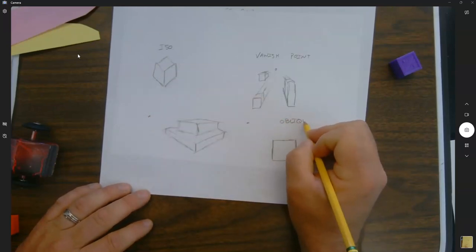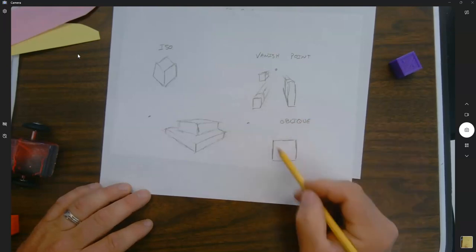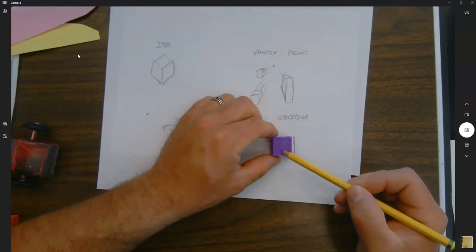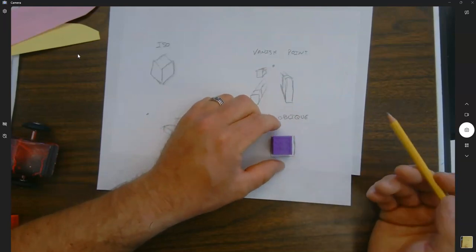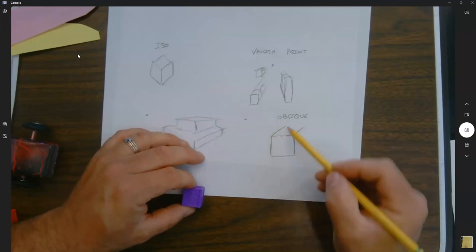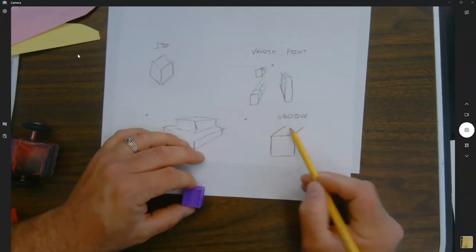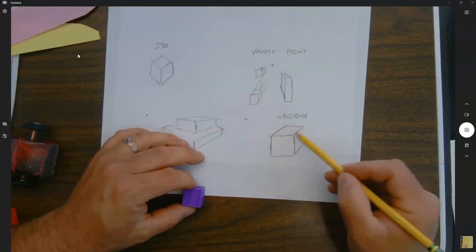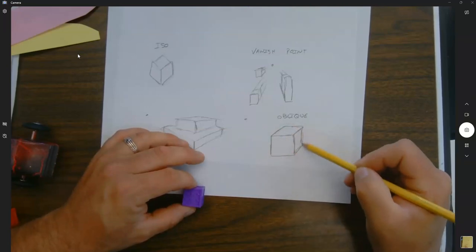And basically what it says is, this would be a true view. So this would be a flat drawing of the front. And obviously when you look at the front, you can't see the sides. But we're going to pretend. We're going to pretend that we can see the top, and we're going to draw it like this. And whatever angle we make this, we make this. And we're going to pretend that we see the sides. So whatever angle this is, that is, and that is. And we're going to pretend that we can see that.